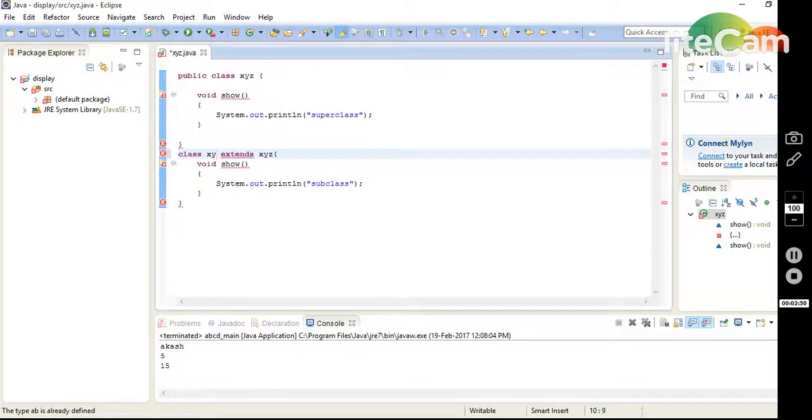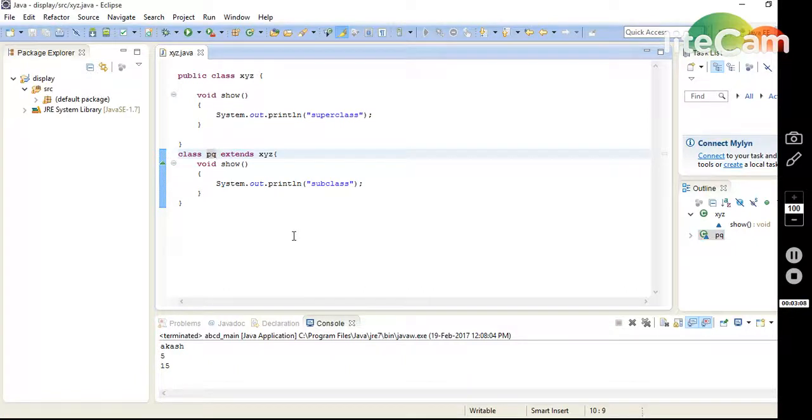I change it to xy. Also it gives errors. xy is already defined, so I change it to pq.